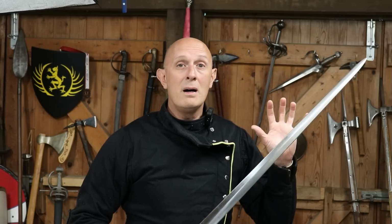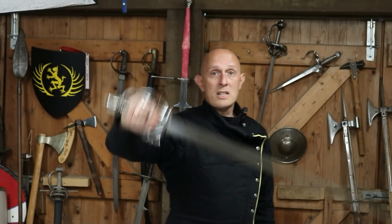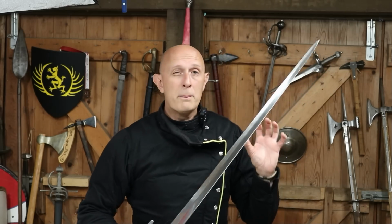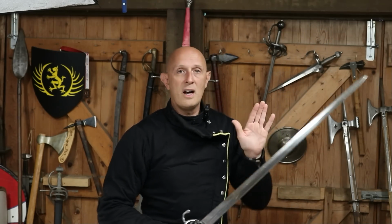False edge cuts, while they can be tricksy, cunning, and often offer you angles that you can't get with a true edge cut some of the time, and we'll look at those in a second, they are, generally speaking, way less powerful and way less potent, and therefore way less fight ending than true edge cuts. So just to make sure I'm absolutely clear with you on that, true edge cuts, that is cuts with the front edge of a sword, are pretty much always more potent, more powerful, more predominant in fighting with swords than cuts with the back edge.